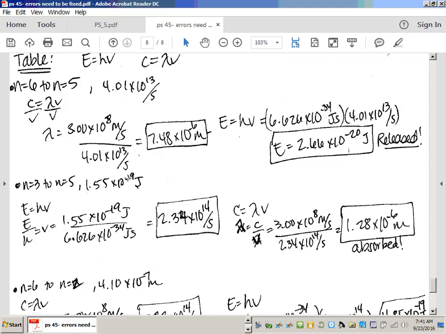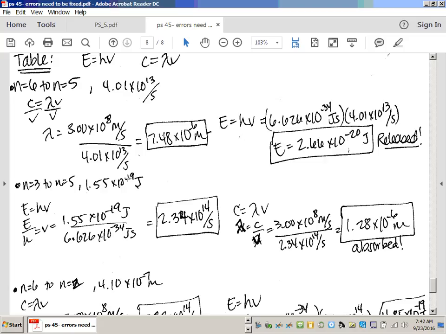For example, the very first one gave you 6 to 5 as the drop, and they gave you frequency as the only given information in the table. So you had to take your frequency first, and I just went ahead and calculated wavelength, but frequency is a great variable because you can go in either equation. You can find both things immediately from frequency. So I took my frequency and utilized that to find the wavelength, so that's our speed of light equation here. Again, meters per second over per second, the per seconds cancel, giving us meters. So that's just the wavelength. I think you said you're good with that.